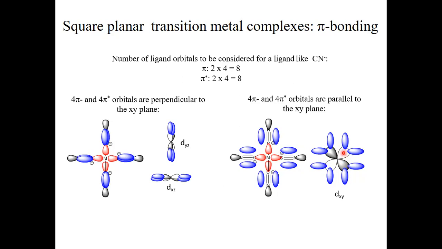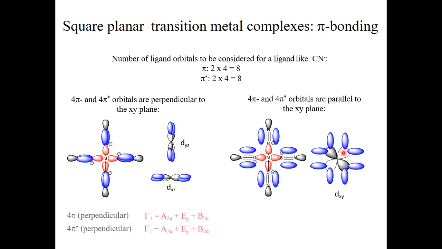Okay? So you see that the parallel orbitals interact with the metal d orbitals in a different way than the perpendicular orbitals. Therefore, we have to form different sets of ligand group orbitals for the parallel and the perpendicular pi orbitals respectively. Okay, so that means that we do not get only 2 sets of ligand group orbitals for pi and pi star respectively, but overall 4 sets.